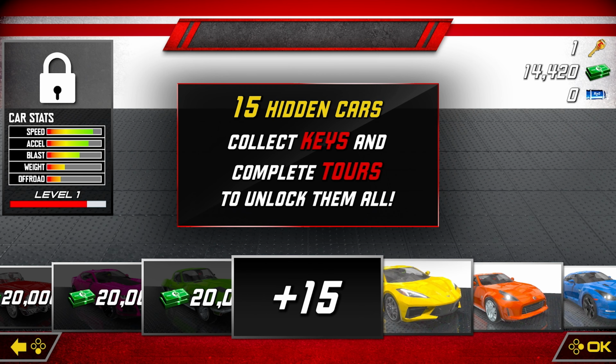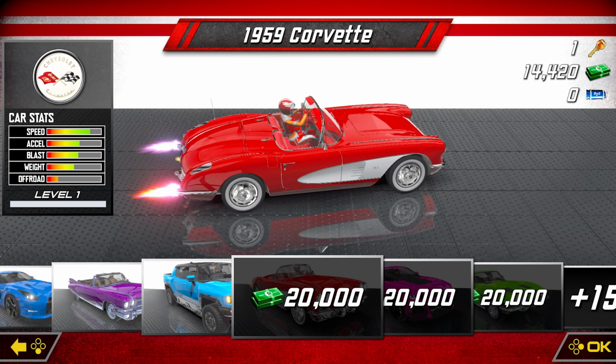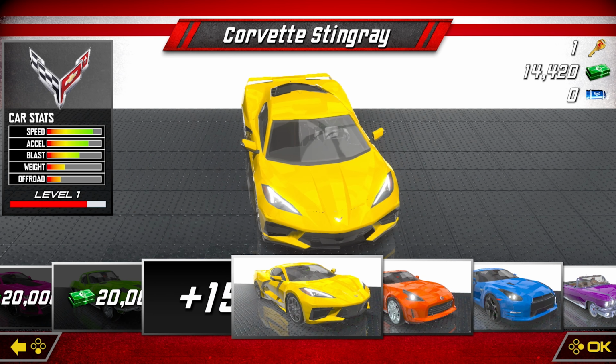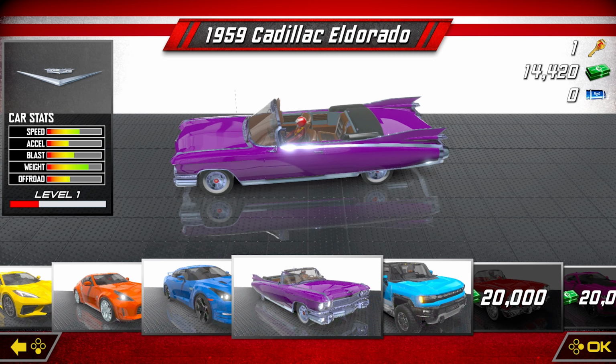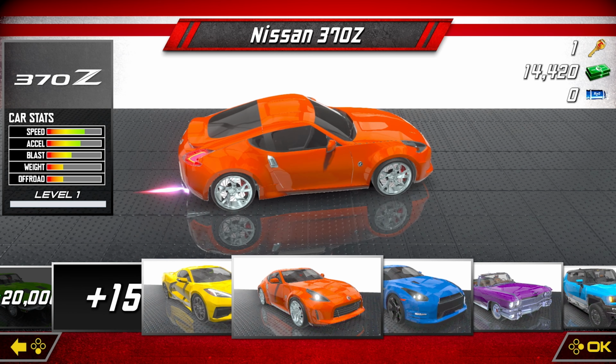So let's go ahead and get in here. As you can see, like I said, there's plenty of things to unlock. There's cash to spend, buying cars, buying upgrades. Each car has its own special stats, so you may find one particular vehicle works better for a given course than another.